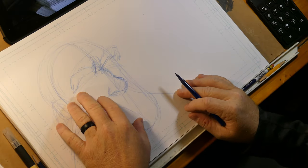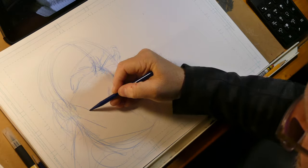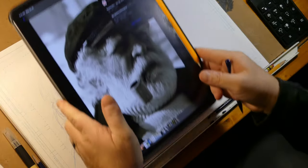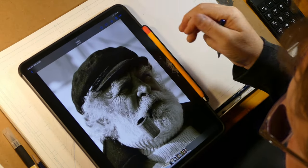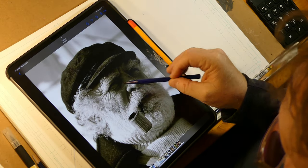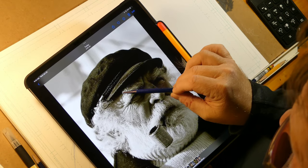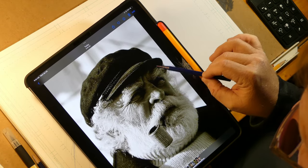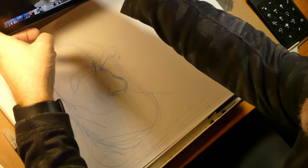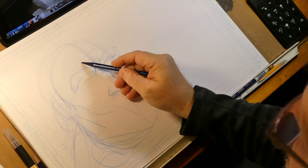You can see that I'm starting to put in these shapes. This beard is nice and full, so I'm not going to think of the beard as individual hairs. I'm going to look at this and think rhythm and flow. In the context of the beard, you see how the hairs grow out — they have direction. I'm not going to draw individual hairs; I'm going to think in terms of direction and how these hairs are placed on the face, how they conform to that cheek, how they grow and move.